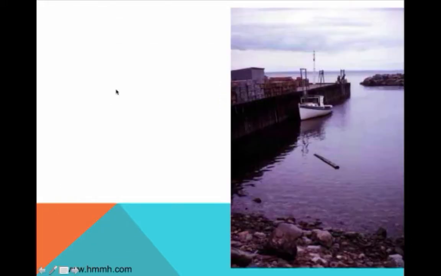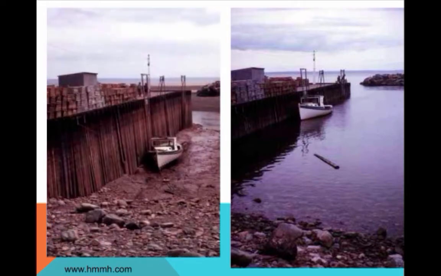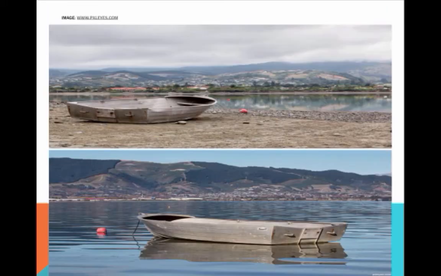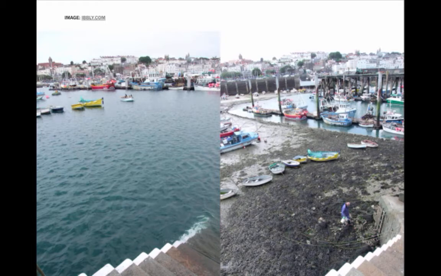Okay, so what you're seeing here, this is a picture of high tide, and let's take a look at it at low tide. So big difference between these two pictures, between high and low tide. I love how this one is showing you the boat right on the ground. So I've got a couple more for you here. This is low tide on the top that you're looking at, and high tide on the bottom. And then my favorite one, I love it because you can see the guy walking on the ground over here on the right and the boat sitting on the ground, and then on the left they're all underwater.